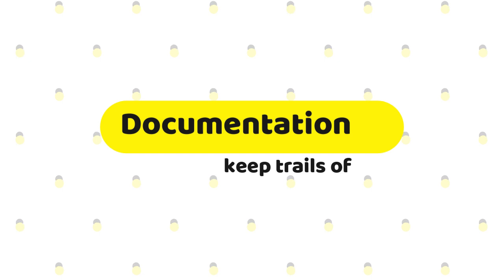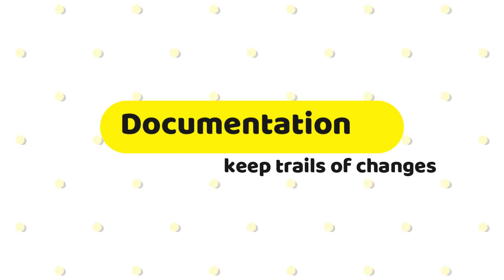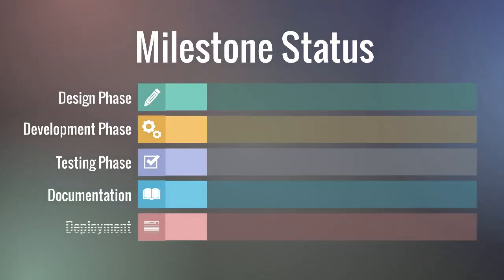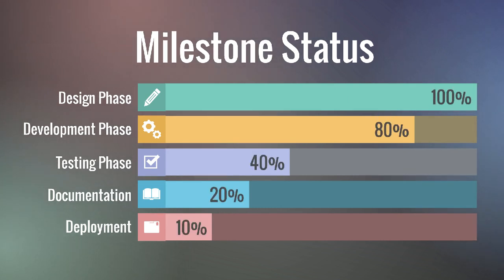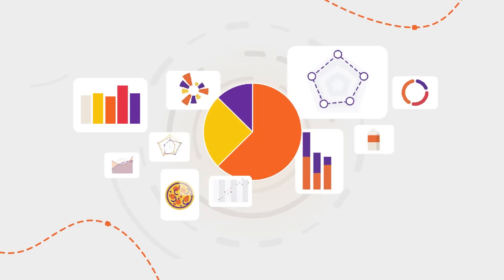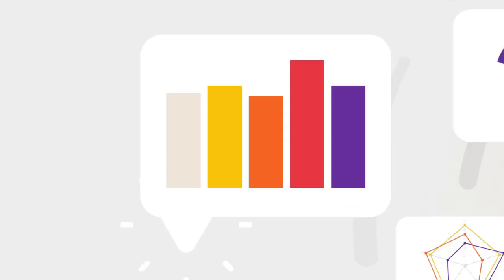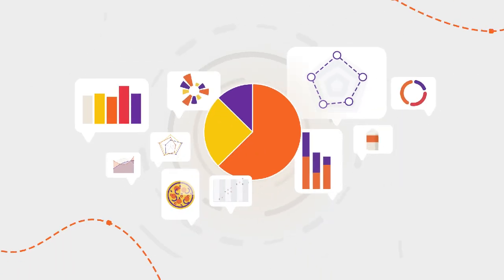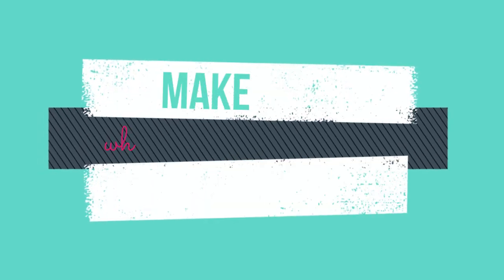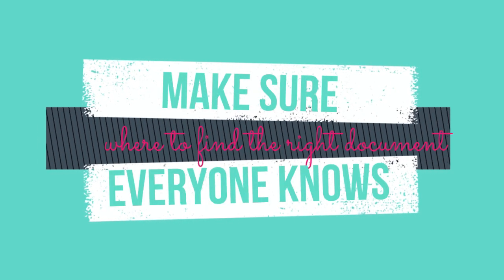Number 5. Documentation. Always maintain documentation and keep a record of all the communication, changes, or decisions made during the project. This is basically a safety net if things go sideways. Imagine trying to remember every detail of a conversation you had 6 months ago. Not happening, right? Good documentation means you have a clear trail of what was agreed upon and when. It protects you and keeps the project transparent. Use shared drives or project management software to store all your documents. Make sure everyone knows where to find and update these records.